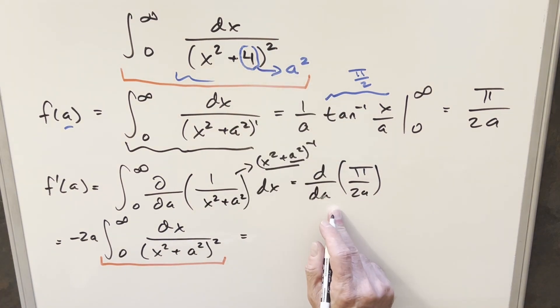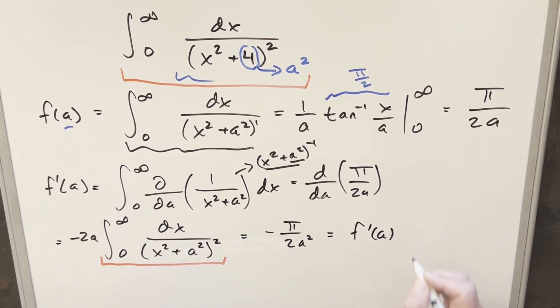And then differentiating on the right side, pi over 2 is just a constant. So we'll just put that down. Derivative of 1 over a is just going to be minus 1 over a squared. So we can write it like this. And so everything here, this is going to be our f prime of a value. But this is not quite what we want because notice we're still including this minus 2a in this here. And our goal is just this. So this is like minus 2a is not quite what we're looking for.